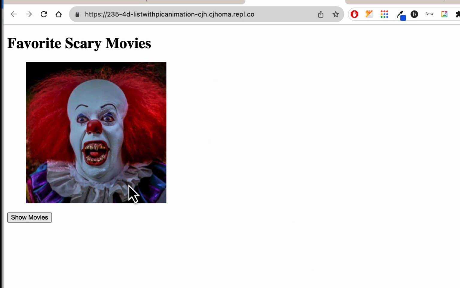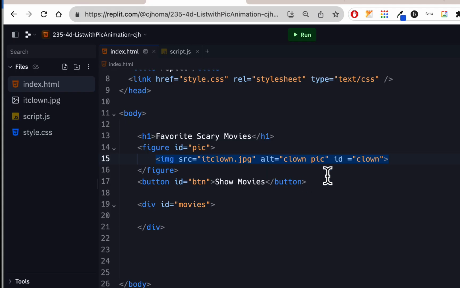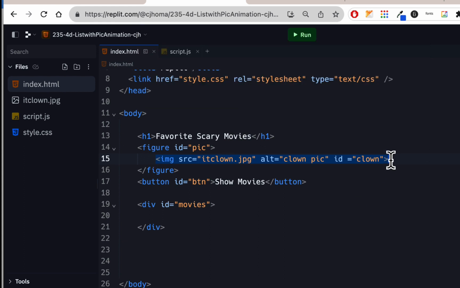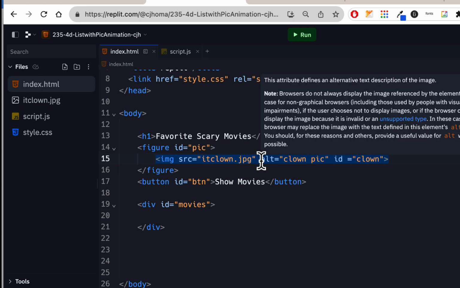But we're not going to have it show up until we hit the button. So we're going to do it in JavaScript. But we'll leave it there right now. Why? Why have it there right now? Well, that way it'll be easy to copy this and actually use this as inner HTML, and then we'll just have to put a single quote around it so that it doesn't conflict with all the quotes that are inside there. So we'll put a single quote around there, and then we'll just take it out of here, and this will be an empty figure element to actually put in our image, and we'll put that in there.